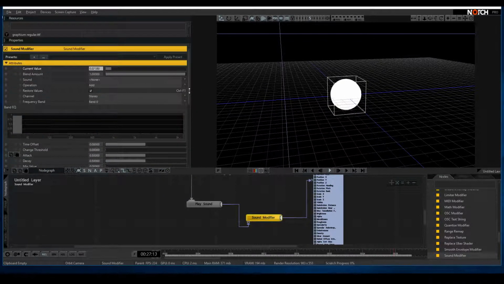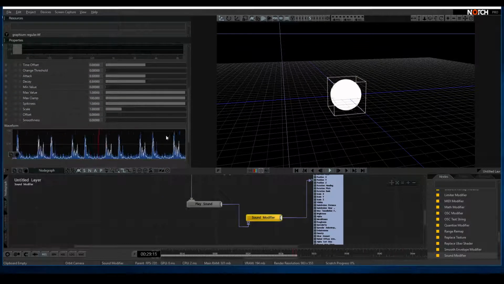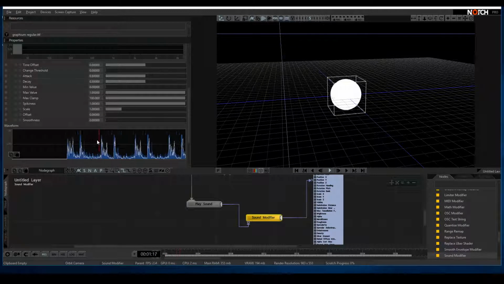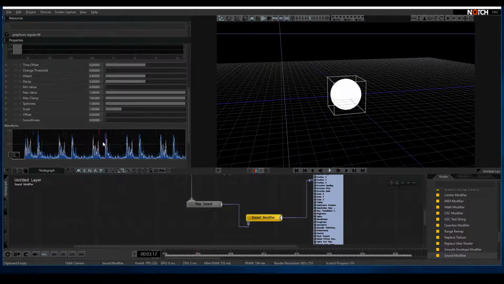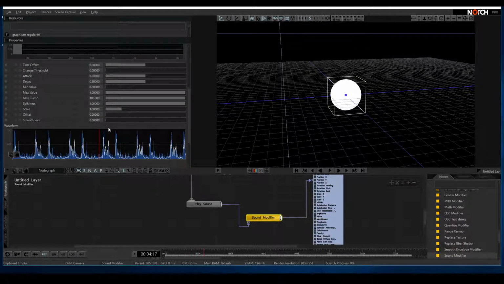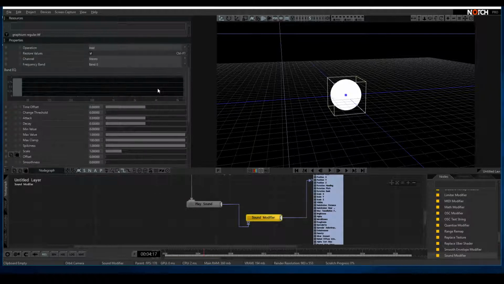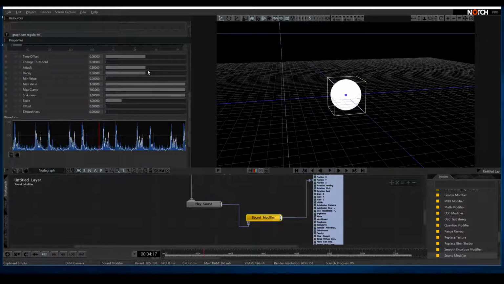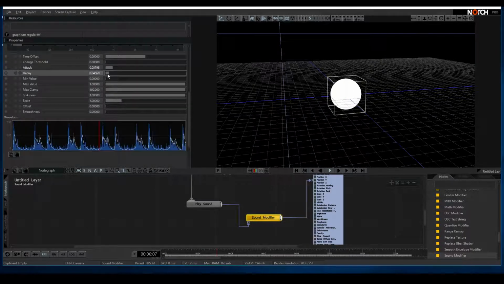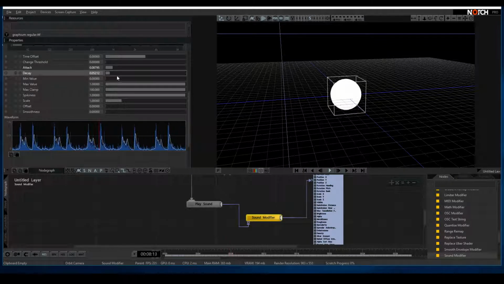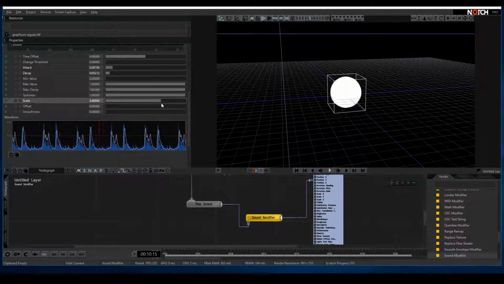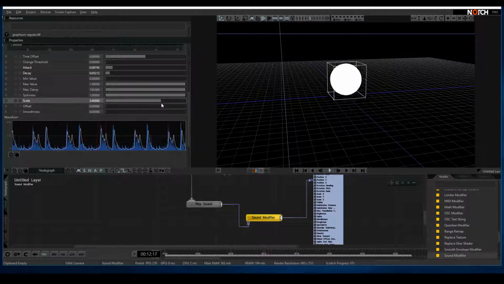If I look at the sound modifier, you can see here the generated waveform. At the moment, it pretty closely follows the input signal. And I can adjust this. There's various parameters I can use to adjust this. I can smooth it out by adjusting the attack and the decay, so it more softly affects it. By scaling, I can make it move more.